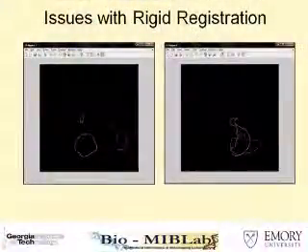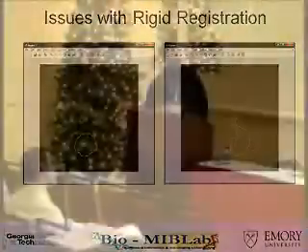Using that technique, we picked about 5 to 6 points which correspond to each other in both the models, and then tried to register the model. But as the two models were not from one subject, there were significant variations between them, so certain issues came up, which I am going to highlight using this example.